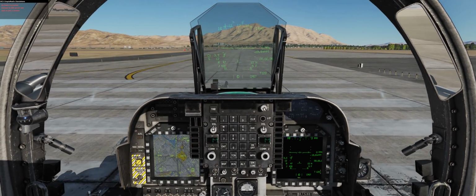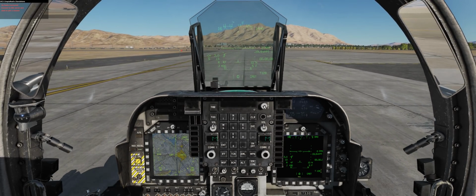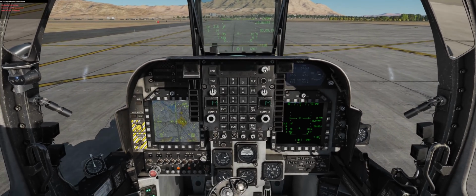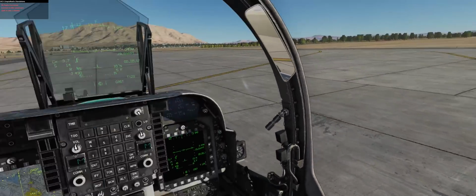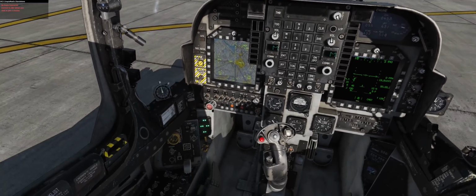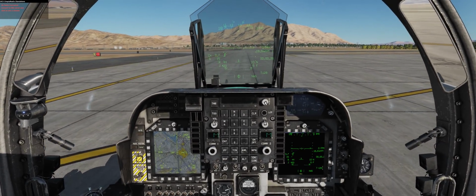By the way, see this? It says cast here. Nose wheel is castering. If I hold down the nose wheel steering button, obviously I can steer with my rudder pedals. We also have another setting which is used on the carrier, which is nose wheel steering high, and basically lets this aircraft turn on itself. Really, it's got an incredibly narrow turning radius if you go onto nose wheel steering high or high gain setting.